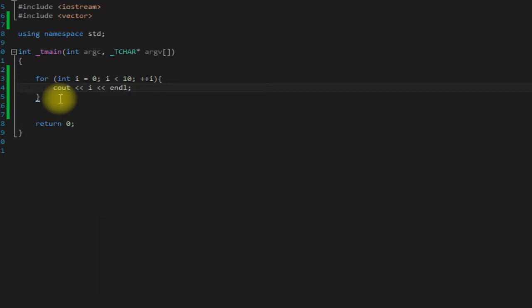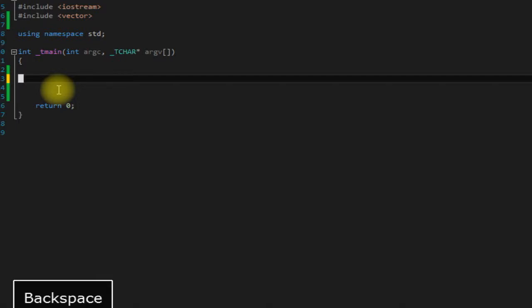So the last loop that we're going to cover here is the for each loop. The for each loop was added in C++11, pretty much specifically for iterating through containers, which is why I've included the vector here.